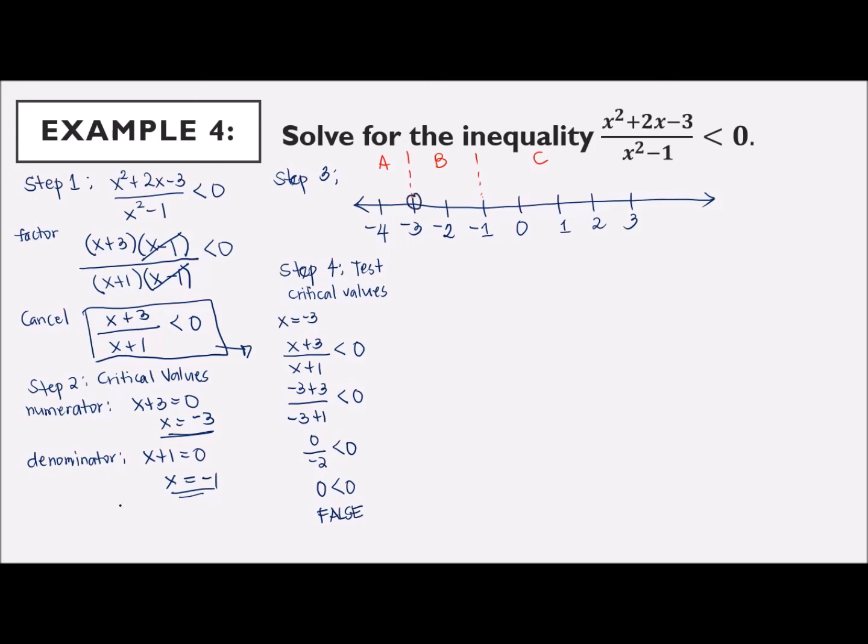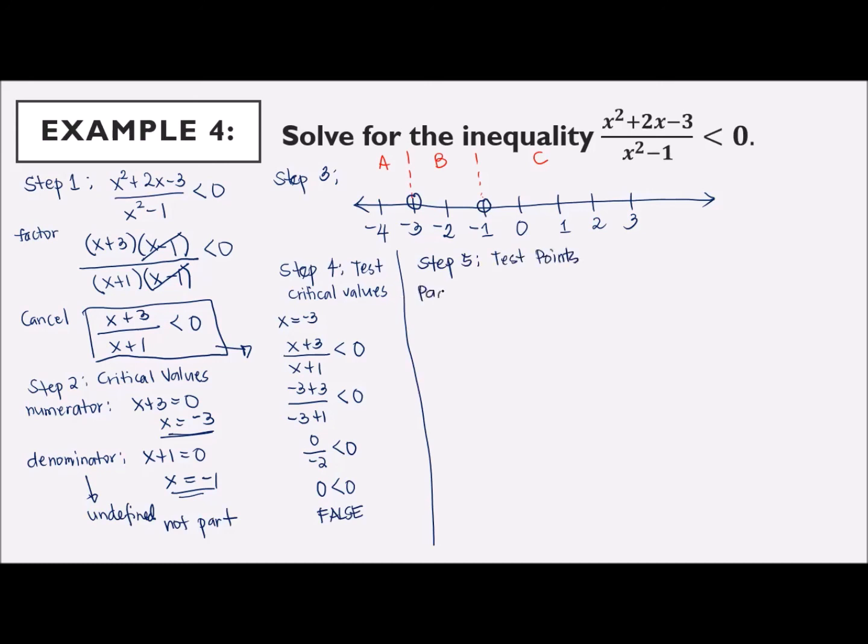At binanggit ko na rin sa inyo, dahil denominator to, magiging undefined ulit yan. Okay, so sana paulit-ulit ko sinasabi, matandaan din natin. So yeah, ay not part. So open circle. Okay, so wag na natin mahirapan ng sarili natin. Papunta na tayo sa step 5. So test points. Kunin na yung pinakamadali.